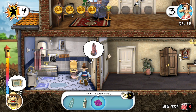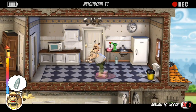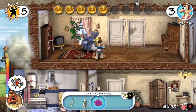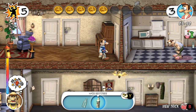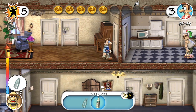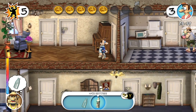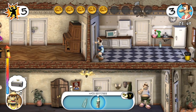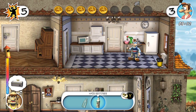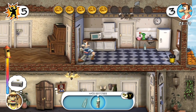Next up, I think I'm gonna need these beads in here. I know, buddy. Let me use this here. Perfect. That is definitely gonna work. Now, unfortunately, I didn't get all these pranks here to go one by one, but that's okay because all I'm looking for here is to grab the rest of the 4 coins. Come on, buddy, go on and start the bath up. I'm gonna need some water from there. Right, next up, I'm gonna need this. Oh no, that's not gonna work. Hair restorer. I'm really curious to see what I gotta do with the hair restorer though.